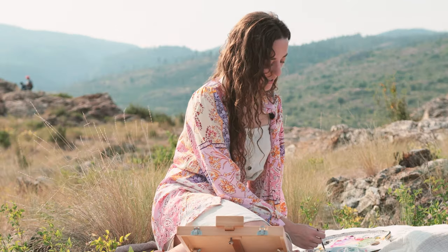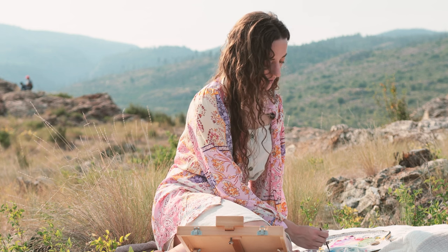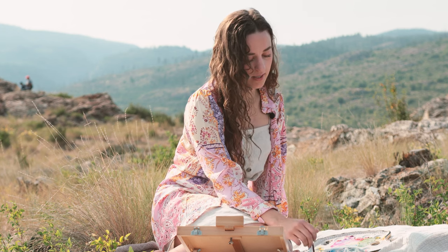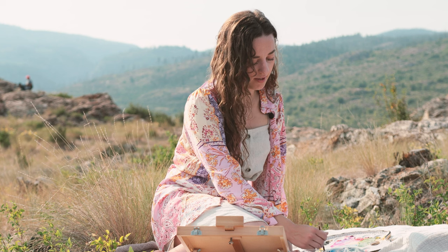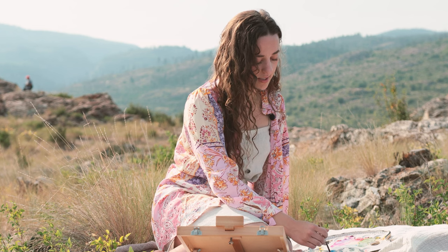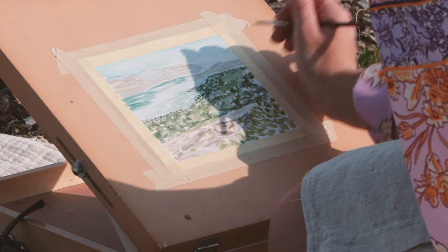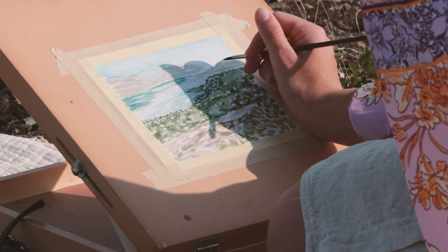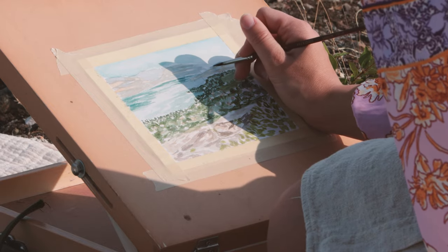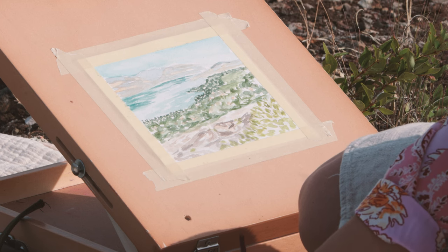Okay, so now we're gonna add some details to our mountains. So this time I wanna go in with a bit of a darker color. But again, as I mentioned before, they're a very gray blue color. So I'm gonna stick with that. So we'll start with this little one here, which I can see that the majority of the dark color is at the top. So we're gonna go in. And the paint I have is a bit too light, so I'm just gonna add some more.